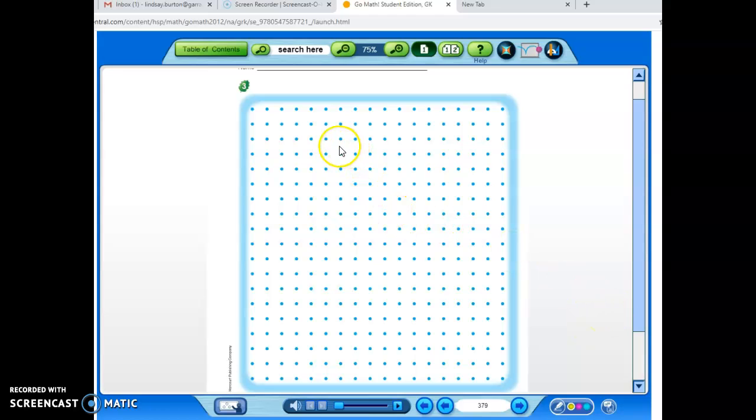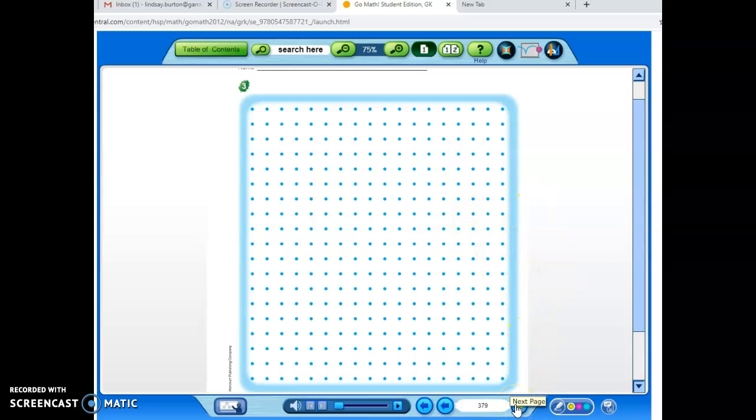Alright, we're going to come to the back and I want you to use this dot paper to help you draw some different triangles. You maybe can draw a small one, you can draw a bigger one, a long one, a skinny one. I want to see what different kinds of triangles you can draw and color on this page. You can come back and do that in a minute.